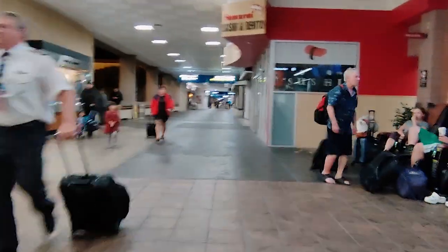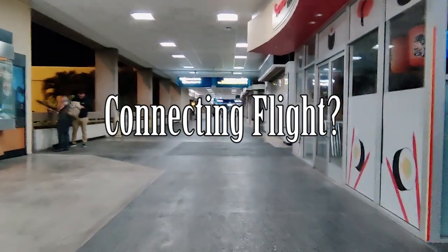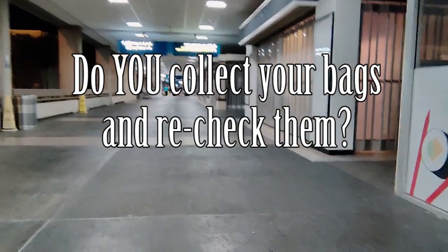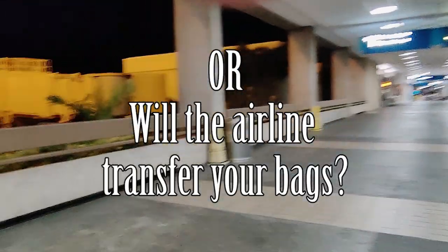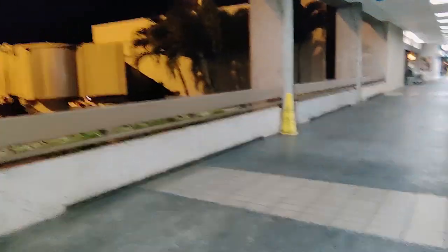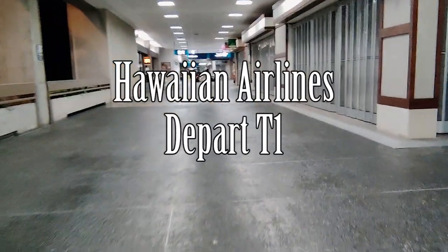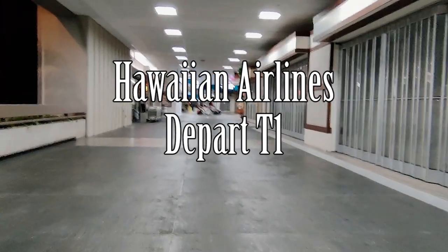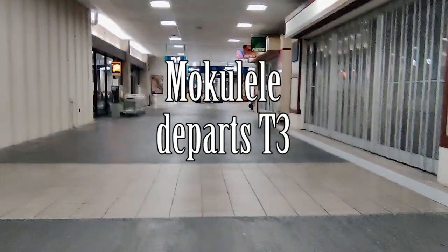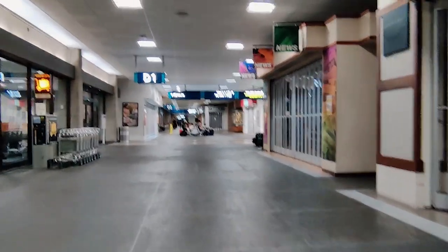So what if you are connecting? How do you catch a connecting flight to a neighbour island from Honolulu Airport? When you check your bags, your airline will tell you if you have to collect them again and recheck them or if they will transfer them. Find out the name of the connecting flight when you are making your reservations. If you are flying with Hawaiian Airlines to the neighbouring islands, you will depart from Terminal 1. If you are flying with Mokulele to the neighbouring islands, you will depart from Terminal 3. So you may be arriving into Terminal 2 and then need to connect and depart from either Terminal 1 or Terminal 3.